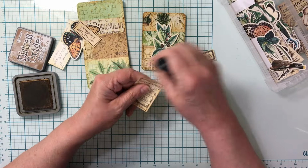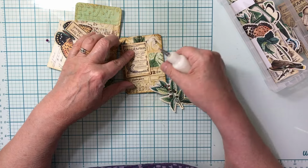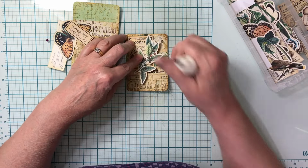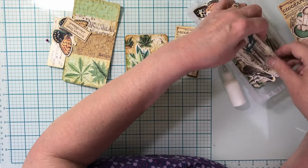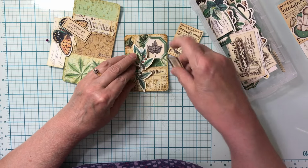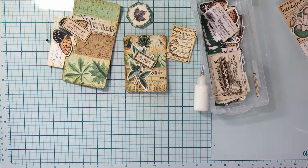So I'm just inking the edges of each of the pieces there. Then I will use my liquid glue for this, especially because I have little bumps. I like that 1882 there, but how am I going to get that to stay on there? Or part of it anyway. Do I have something a little bit smaller? That would also work there. What about something like that? I say don't fuss about it, but sometimes I do anyway.